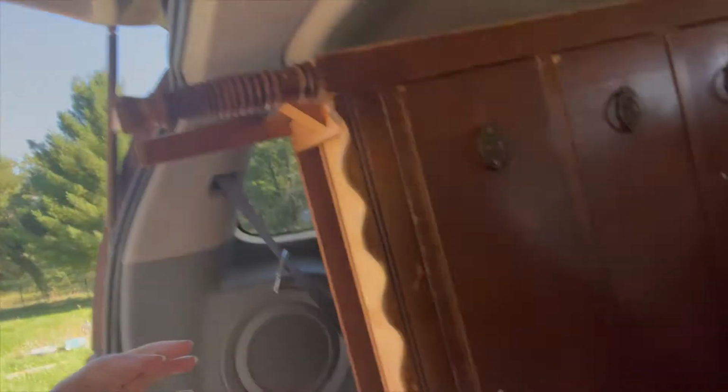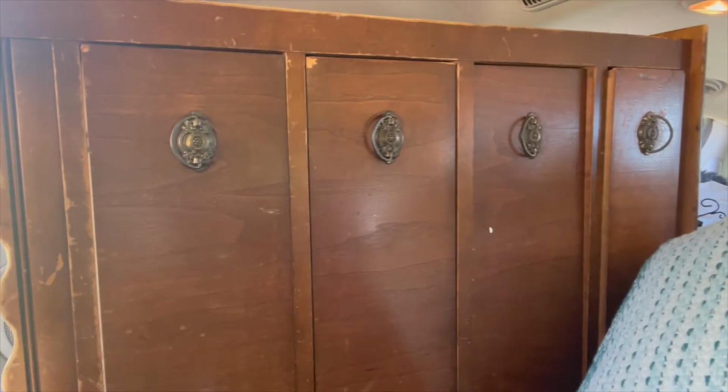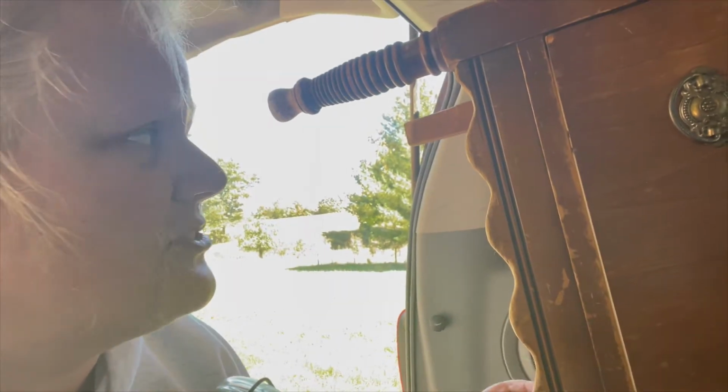So, let me turn it this way. Here is this dresser. I know it's not standing up, but we paid $20 for this dresser. And then everything else is kind of small. So let me put it, guys, on a pause quick while we get some stuff out, and we'll finish up.